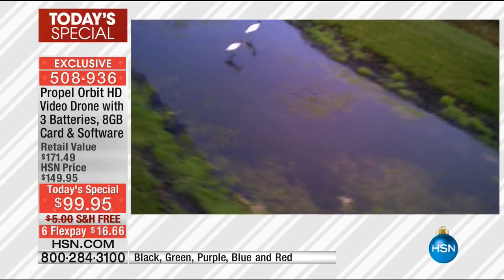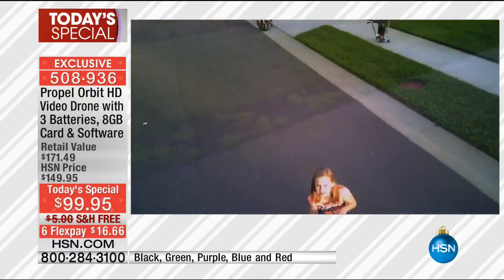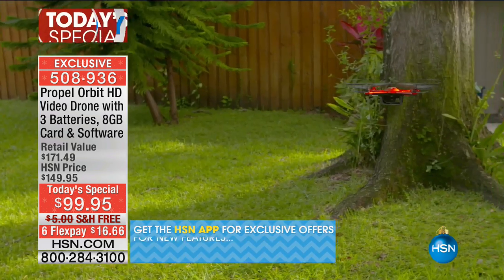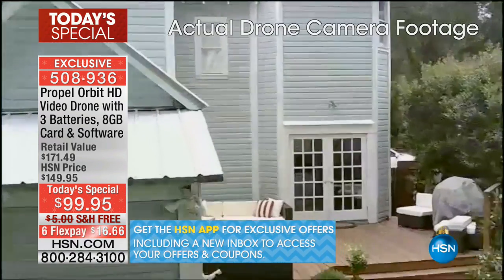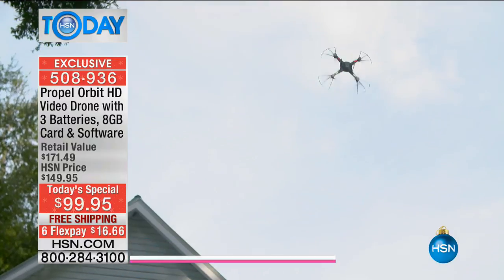It even has the auto land and auto start. Because sometimes people get concerned, how do you take this thing off? Well, now it's one touch of a button. And because you have three different modes, I can fly this in the basic mode, which slows it down to fly inside, but also have the advanced mode like I was just showing you there. You can take this thing outside. And most drones, they don't have the weight, they don't have the motor speed, they're lucky to get 50 feet, and then all of a sudden the wind will blow it away or you lose signal with the remote. I'm not flying 50 feet, I can fly 500 feet. That's almost two football fields. So if you want to get up and above that house, you can now do it with the high definition camera in this.